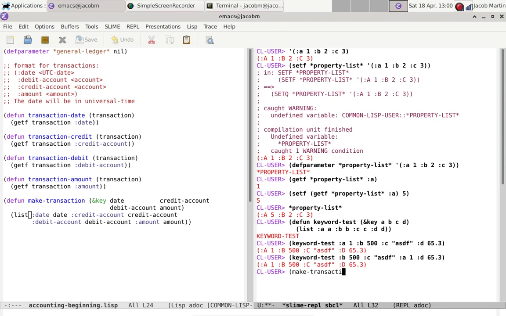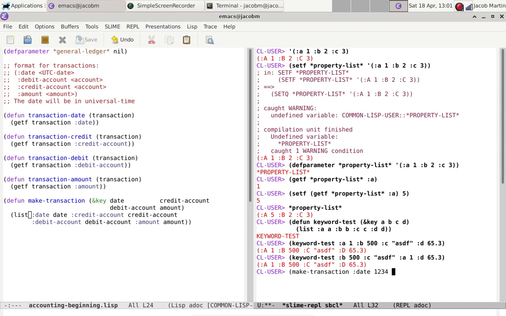So let's make a transaction. A date, you can say get current date, I think is the name of this function, or get, I forget how this date works. It doesn't matter, as long as it is an integer, it should be acceptable.